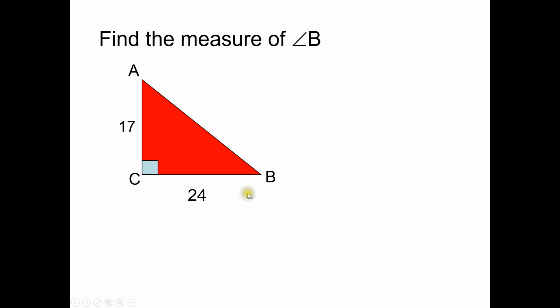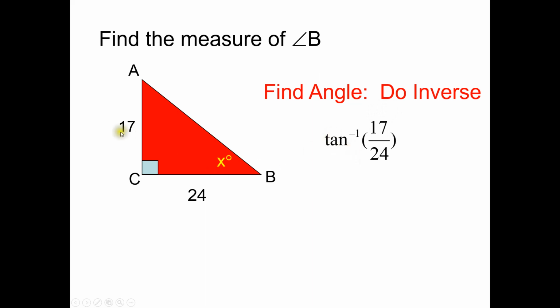If you're trying to find an angle, you use inverse whatever. And in this case, it would be tangent because that's opposite over adjacent. So we'd use, oh, it made a bell sound. Can you believe that? Okay, inverse. We do the inverse, and it's tangent because it was opposite over adjacent. 17 is on top because it was the opposite one. Punch it into the calculator. Second tangent, 17 divided by 24. Hit enter, and you get 35.